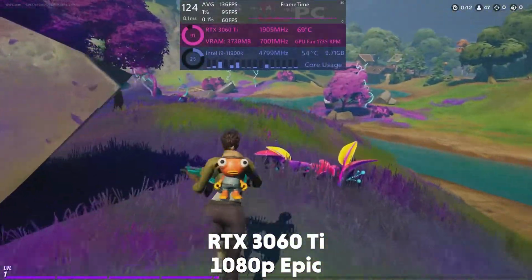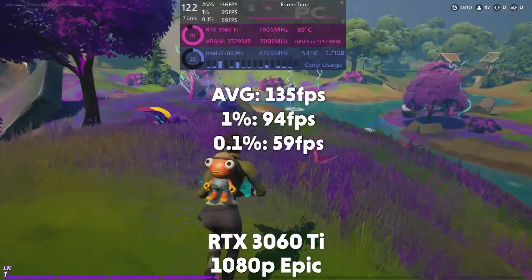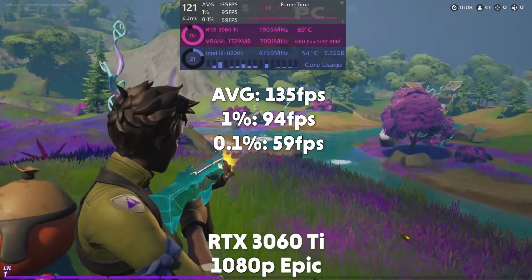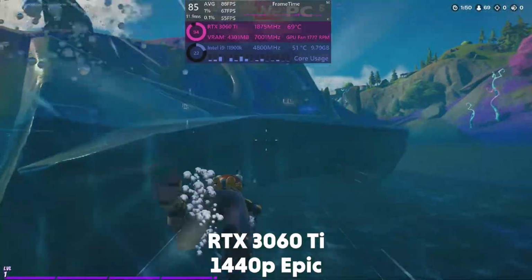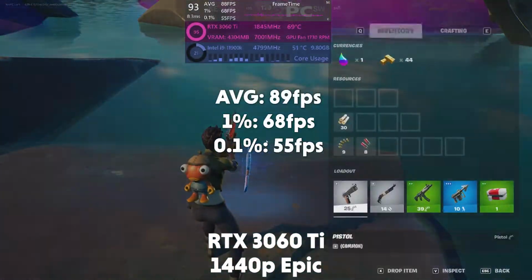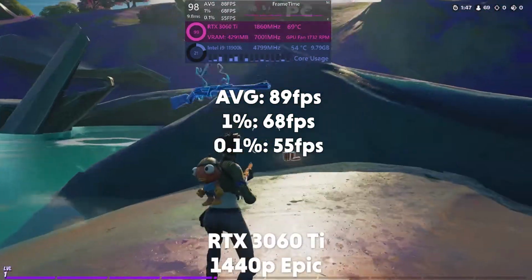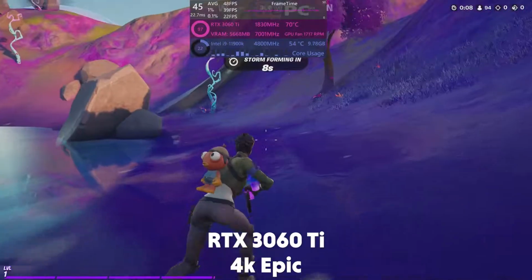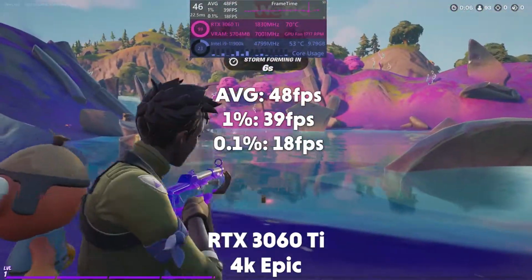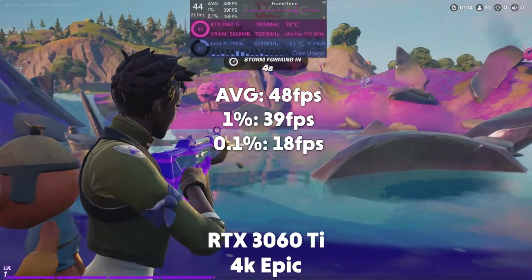Then is the RTX 3060 Ti. The card averages 135 FPS at 1080p and a 1% of 94 and a 0.1% of 59. Then, up at 1440p, the card averages 89 FPS, with a 1% of 86 FPS and a 0.1% of 55 FPS. And at 4K, it averages 48 FPS, with a 1% of 39 FPS and a 0.1% of 18 FPS.